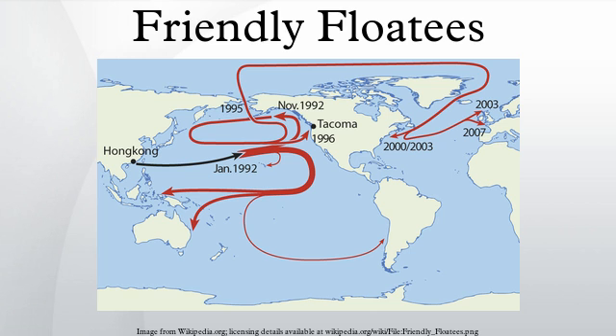However, still more of these toys were predicted to have headed eastward past Greenland and make landfall on the southwestern shores of the United Kingdom in 2007. In July 2007, a retired teacher found a plastic duck on the Devon coast, and British newspapers mistakenly announced that the floaties had begun to arrive. But the day after breaking the story, the Western Morning News, the local Devon newspaper, reported that Dr. Simon Boxall of the National Oceanography Centre in Southampton had examined the specimen and determined that the duck was not in fact a floaty. Bleached by sun and sea water, the ducks and beavers had faded to white, but the turtles and frogs had kept their original colours.